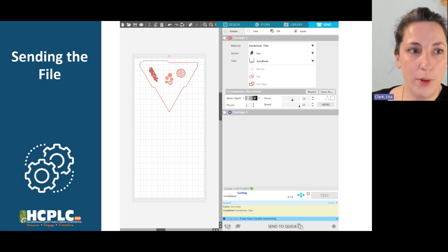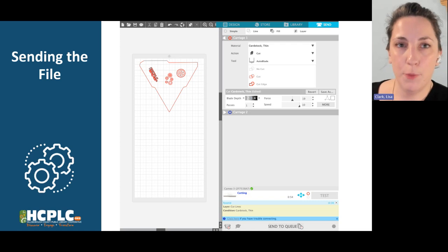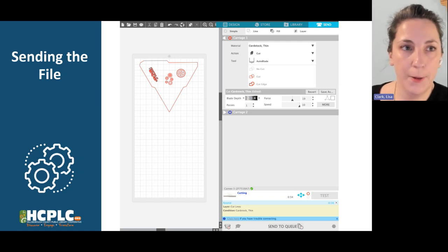And once it looks the way you want it to, and you have your device hooked up and attached to your computer, you hit that send button up here and it pulls up this menu. And that will let you adjust your settings for how deep you want that blade to cut, what kind of paper or material that you're cutting. It lets you adjust all of these settings.